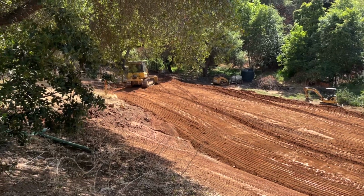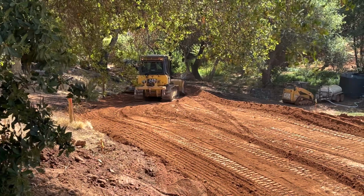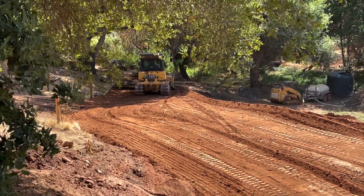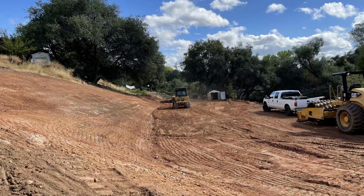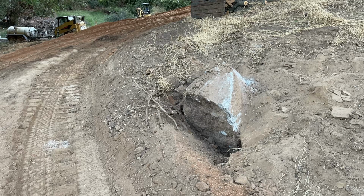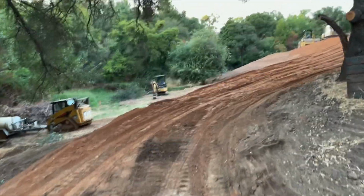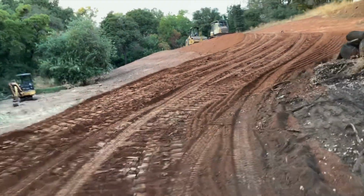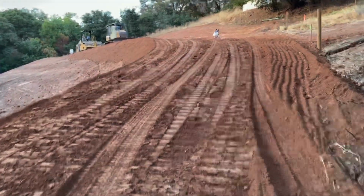One of the last things that they'll do is the erosion control features, which involve digging some ditches, putting some rock in, and putting some drainage in. So before that, they'll just smooth it out, make everything look really nice, get rid of these big rocks. It's day 8, and he is really, I think, close to being done now. He's just putting on the final touches, getting the elevations correct. This road's starting to look pretty good too.